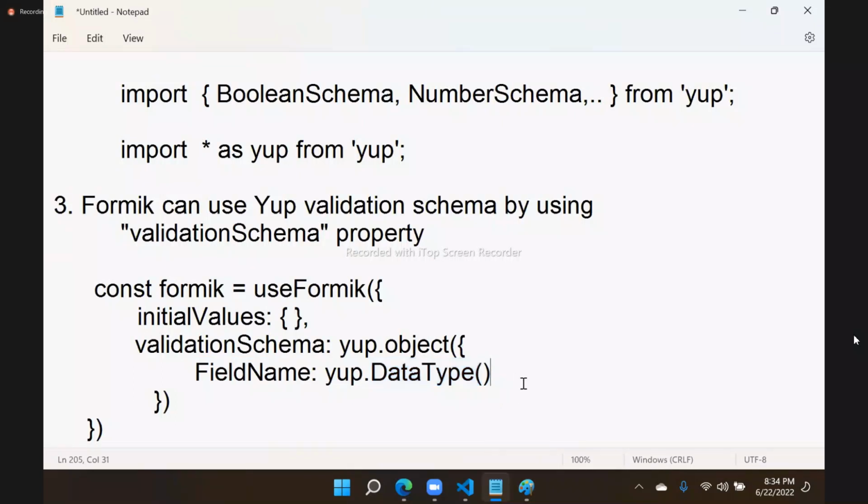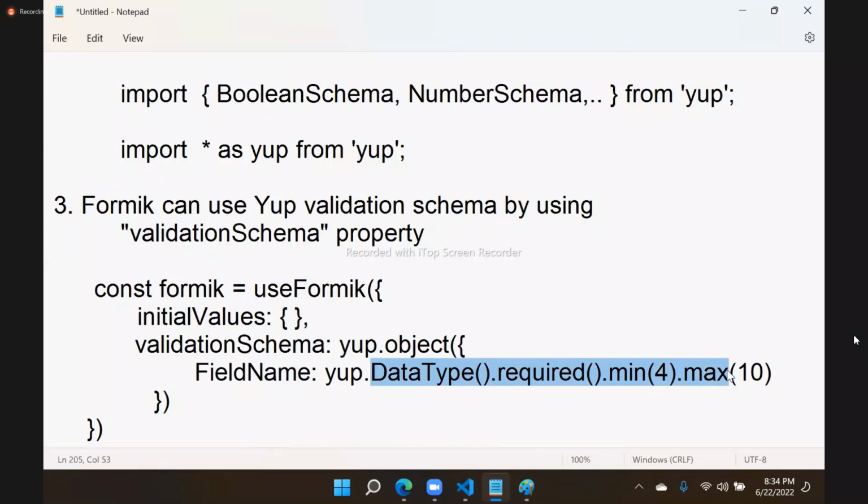And very important here, if you want to define anything else other than the data type, then you can add them. You can say required, this is a method. You can say minimum 4 characters. You can say maximum 10 characters. You can add them and configure them. Now the validation schema will get your field name and apply all this to your field.